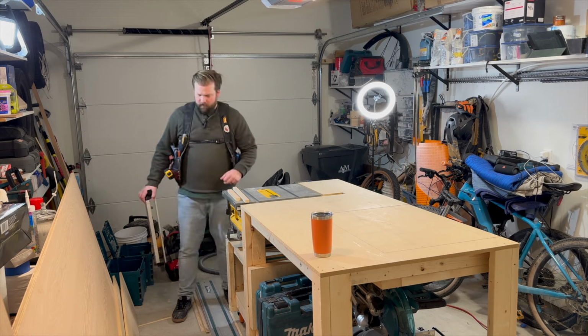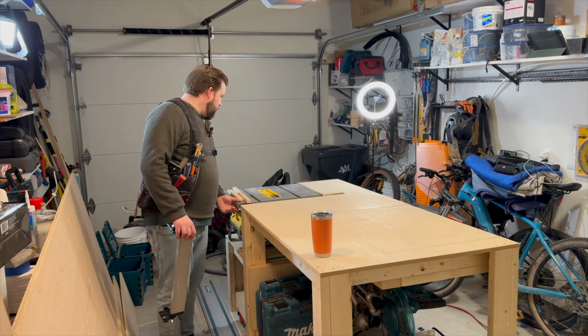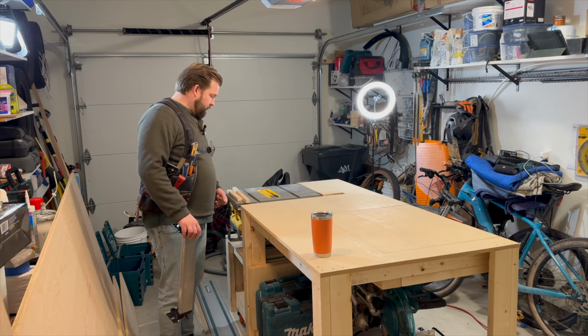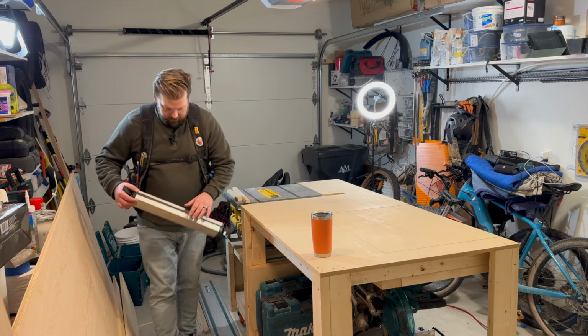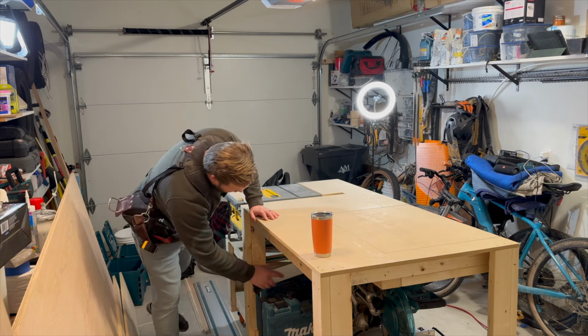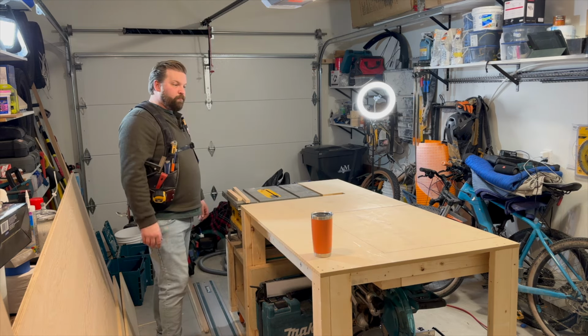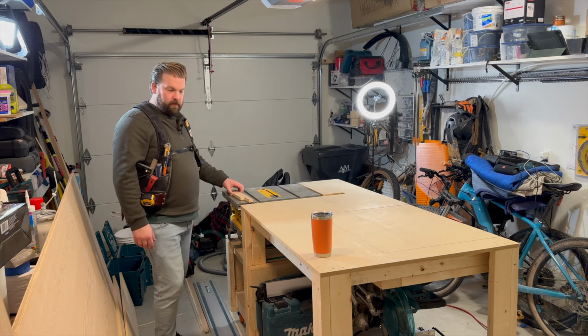That sounds terrible. I think this saw will need a tune-up. I don't know, maybe I should invest in a little bit nicer table saw. This is great for hauling around to the job site, but I don't know how accurate it is for cabinetry and custom woodworking.